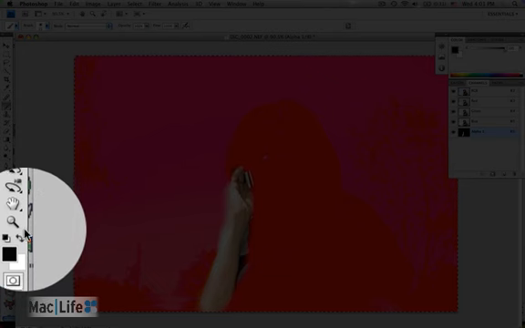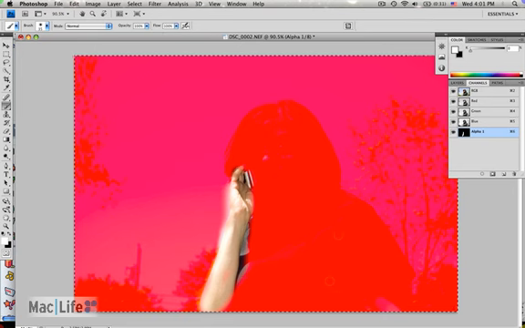Alright, let me switch back over to make white my foreground color. And now I will remember that, make my paintbrush bigger. Here in the shoulder, we were seeing this distortion happening right in here. So I'm going to paint white. And again, what I'm doing here is I'm simply painting white paint into the new channel, the alpha channel, that I'm going to end up using to protect these parts of the image when I do the rescaling. Okay, here we go. Now, I'm going to double click over in the Channels palette on that new channel, and I'm going to call it Arm and Shoulder.